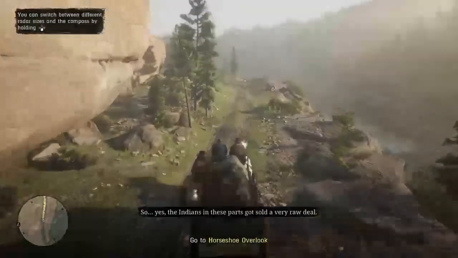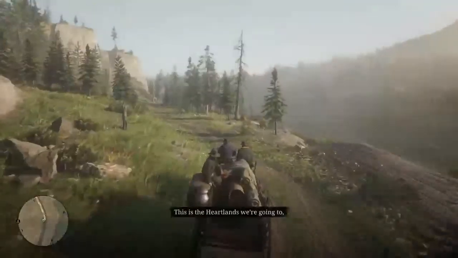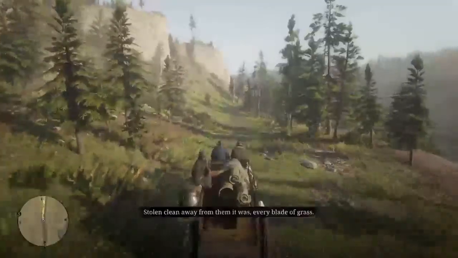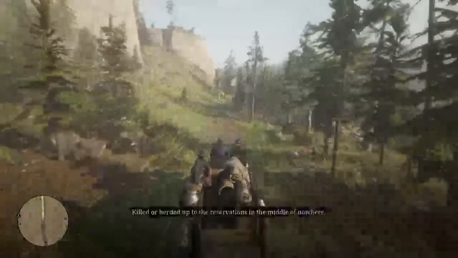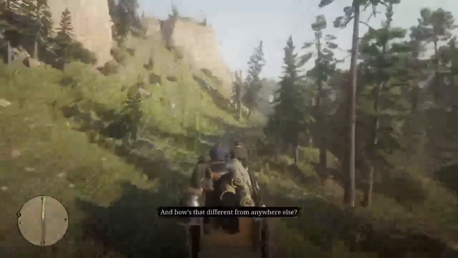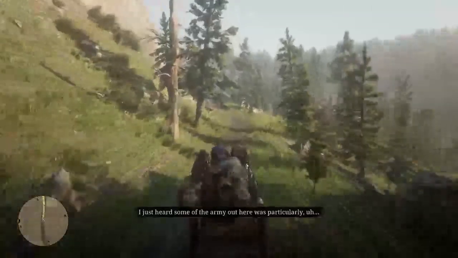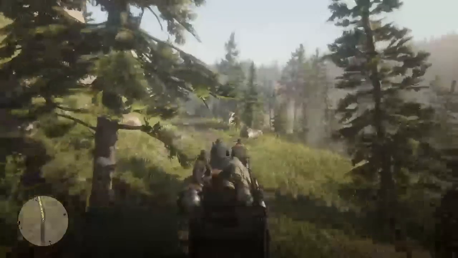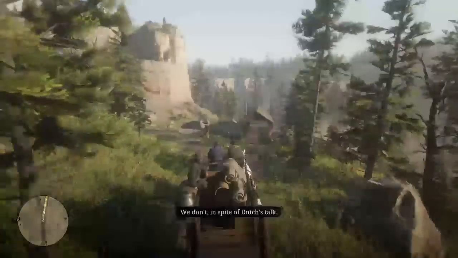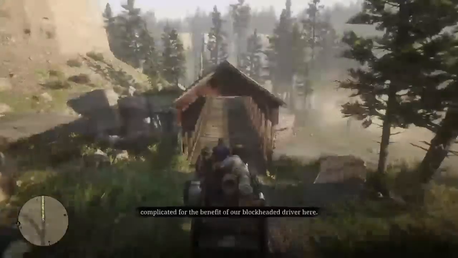The Indians in these parts got sold a very raw deal. This is the heartlands we're going to. Good farming and grazing country, they lost it all. Stolen clean away from them, it was, every blade of grass. Killed or herded up to the reservations in the middle of nowhere. And how's that different from anywhere else? Well, maybe it's not. I just heard some of the army out here was particularly unpleasant about it. Unpleasant? How do you rob and kill people pleasantly? We don't, in spite of Dutch's talk. I fear I was perhaps trying to simplify something more complicated.